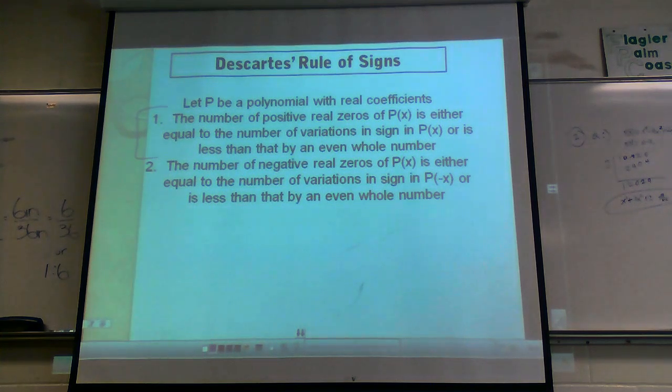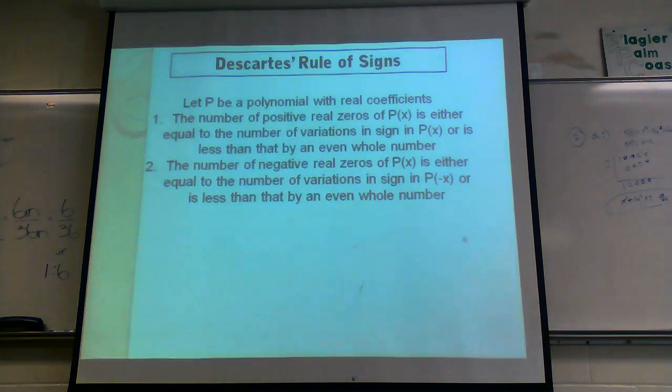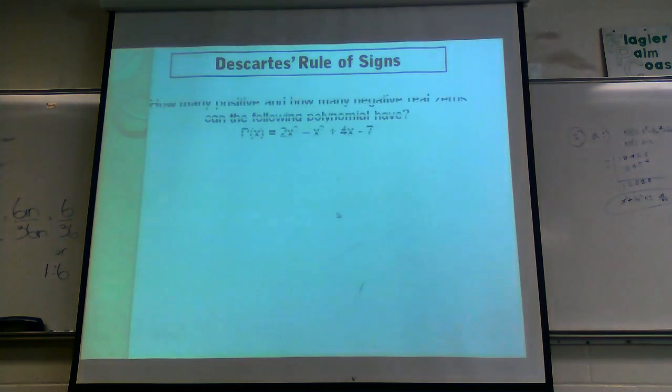But then you have to say, since 3 is bigger than an even whole number gap, I can't go beyond 0, obviously. Then you just subtract. It's all a matter of subtracting 2 each time. If I had 5 sign changes, then it'd be 5, 3, or 1. All right, so just for example, guys, what this would look like.